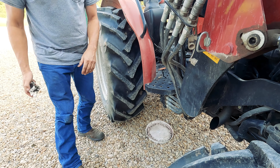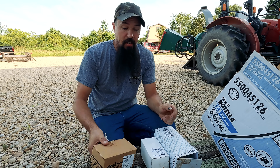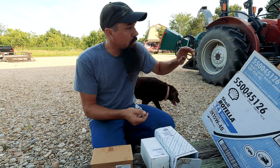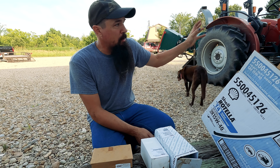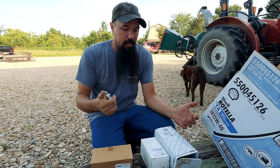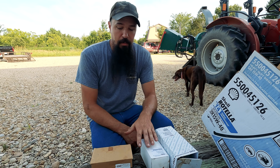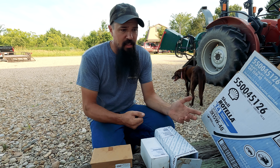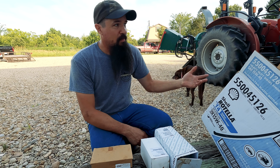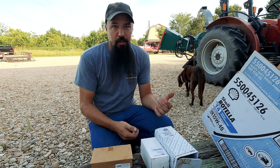So let's get to our filters. All of our equipment is purchased, or at least we're able to buy the service parts for it locally. We have a Case New Holland dealer just up the road on our normal route into town, so I'm able to stop by even on a trip after work and pick up the filters or parts that I need. I say this because I've seen several people purchase something as simple as a chainsaw or weed eater that isn't serviced in their area and they're having to order parts online, which may take several weeks to come in, versus having a service center where you can pick it up on a Saturday morning.